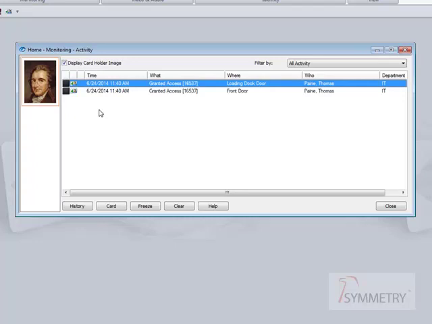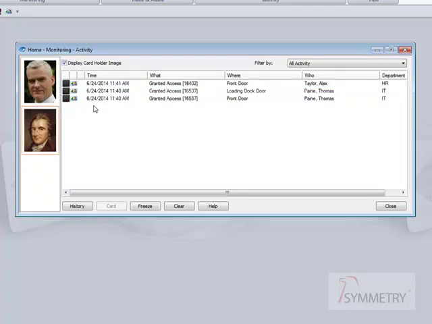Because the activity screen shows items as they occur, the cardholder's image is not displayed for transactions already in the list. By default, the screen displays up to 5 images. This can be increased up to 30 using the Number of Cardholder Activity Images option in the Maintenance Ribbon's System Preferences screen. Selecting an image automatically selects the associated card transaction and freezes the activity on the screen. Clicking Resume will unfreeze the display. Selecting a transaction displays the associated image at the top of the image list.